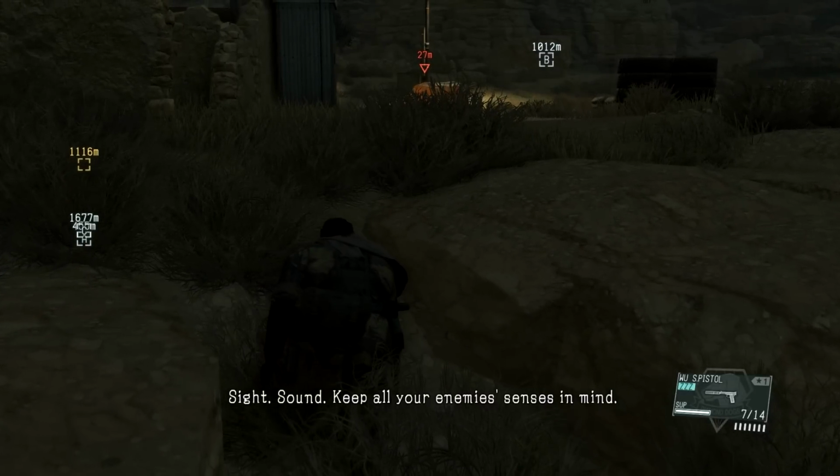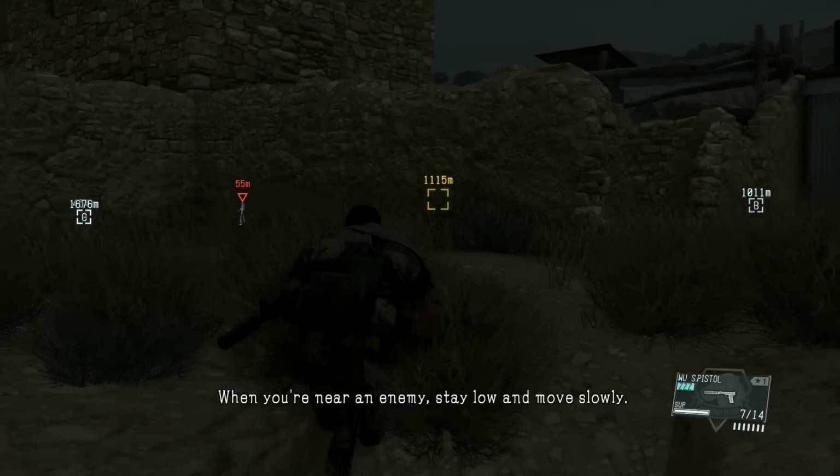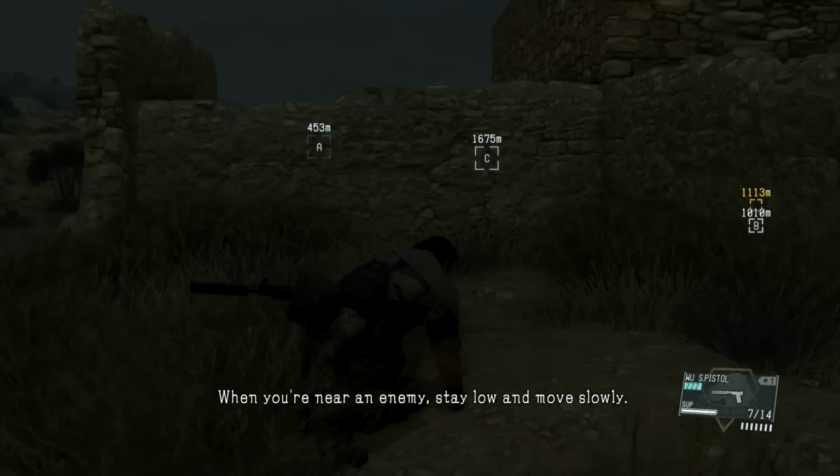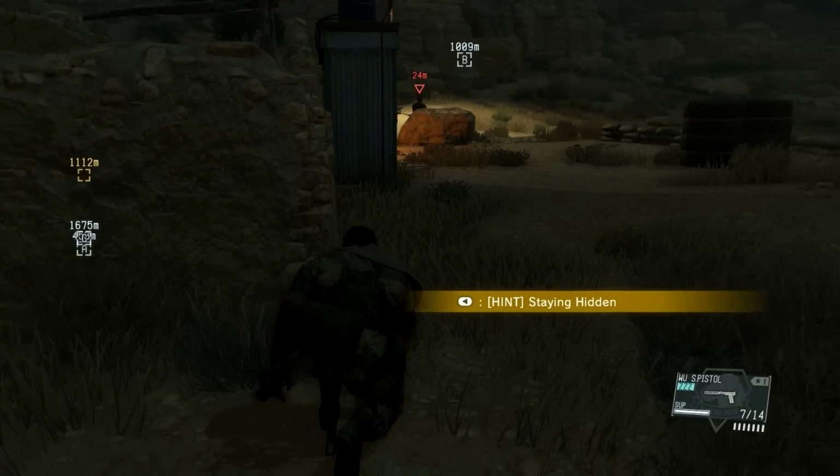Sight, sound, keep all your enemy senses in mind. When you're near an enemy, stay low and move slowly. They should stay asleep indefinitely.